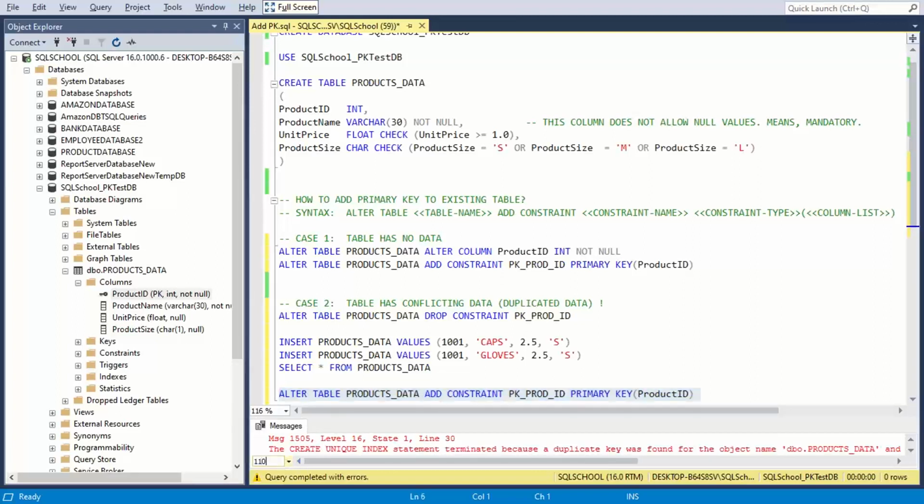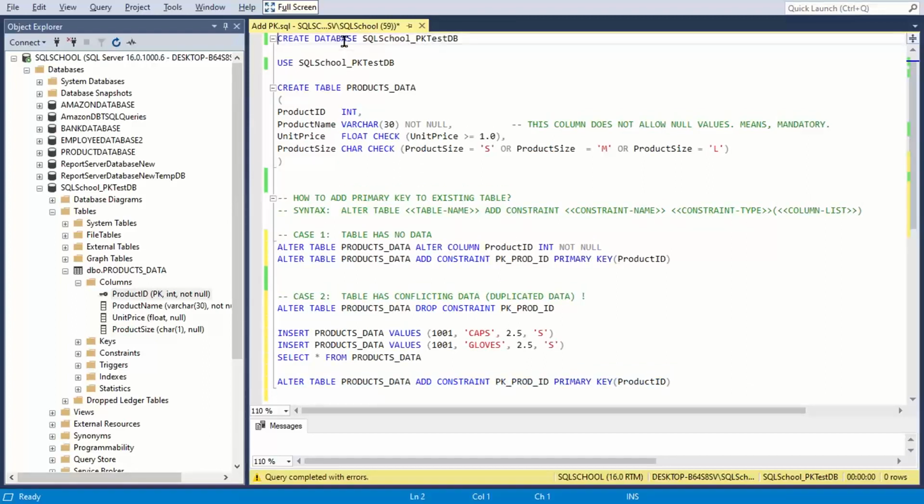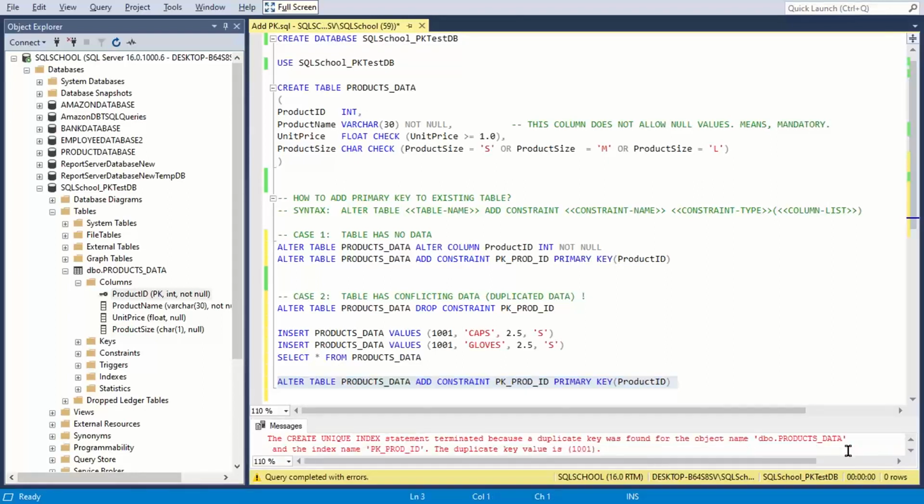Yes, whenever you define a primary key, automatically an index will be attempted to get created, and it says cannot do it because of a duplicate key. So what we do? Some way or the other, you need to remove the duplicate value.